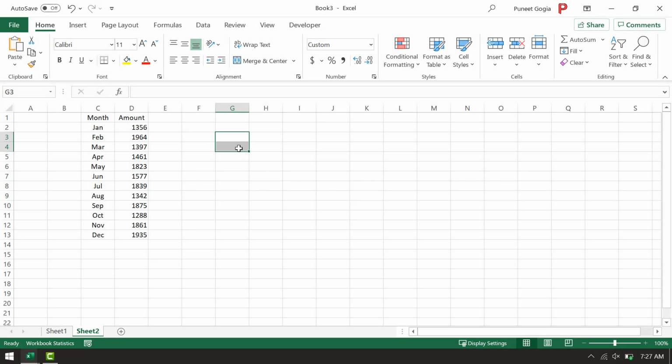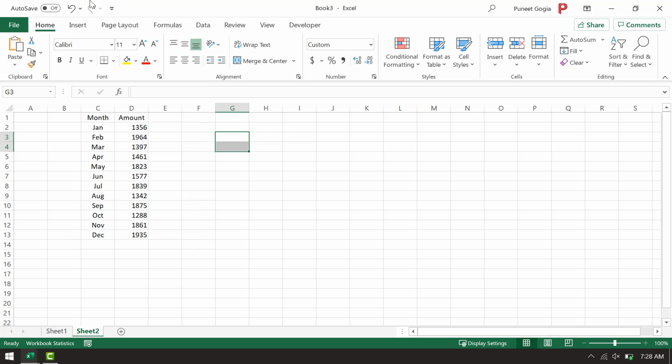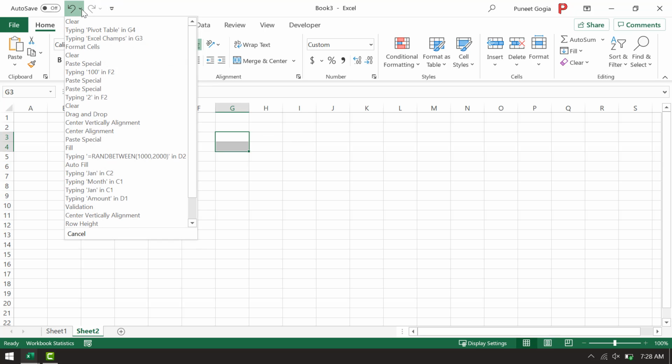Now normally we use the shortcut keys Control Z and Control Y to undo and redo. Now the problem is, let's suppose you want to go 5 activities back and you want to undo 5 activities, you need to press Control Z 5 times. Or if you want to go 5 activities forward, you need to press Control Y 5 times. But there are undo and redo buttons that you can add on your quick access toolbar, and with these buttons you can undo activities without using shortcut keys.